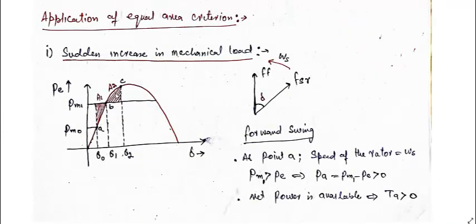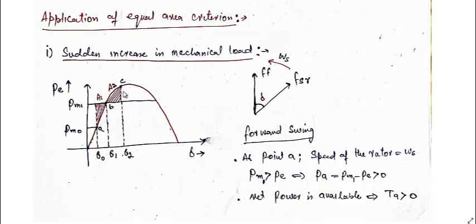So the rotor will continue to swing like this, around point B, if there is no damping. If there is a certain damping, you will see that when it starts over here, it will go here, and then the swing will not come to point A and then not come to point C. This will start slowing down, and then finally settle down to point B. So this is how this happens.